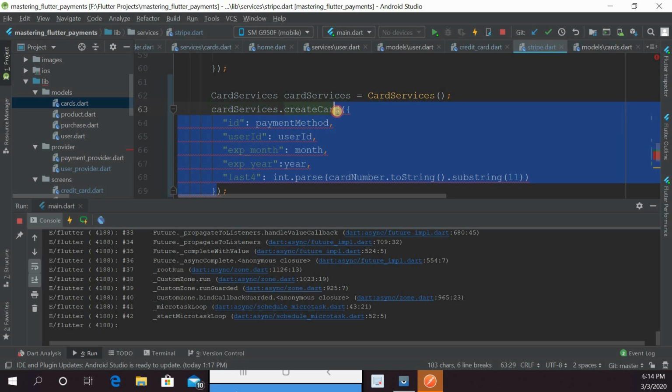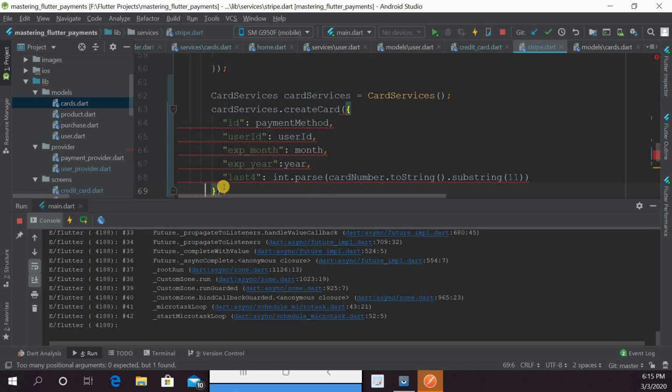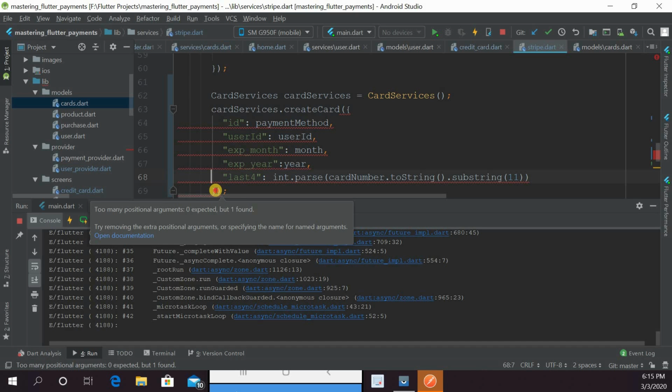Now I will basically copy this, everything inside curly braces, including the curly braces.